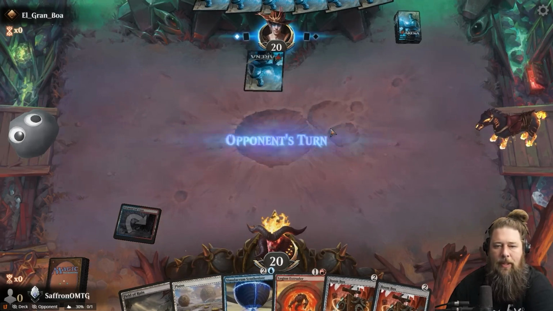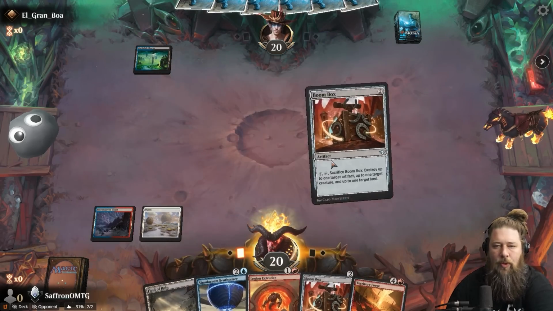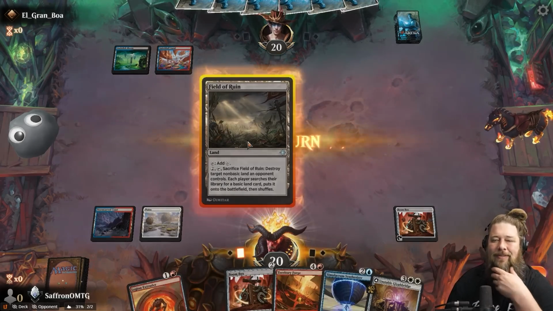What are you up to, Oko? Fast land. All right. Ooh, there's a Fjorge. Well, let's get down the boombox. We'll make our intentions known, that eventually you're going to be very sad about it.